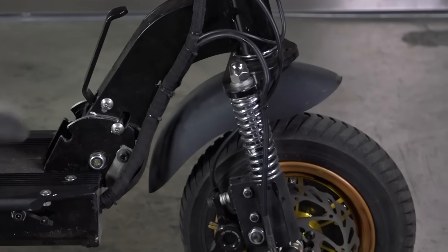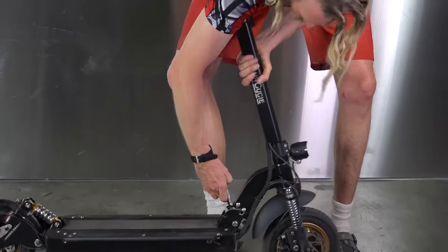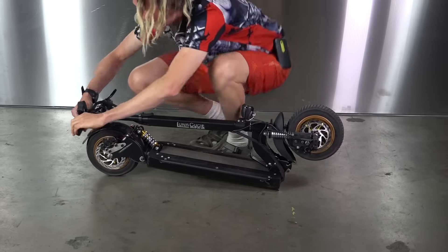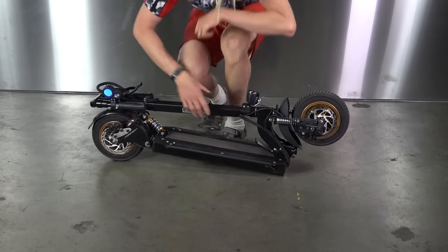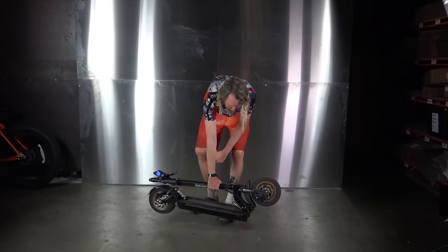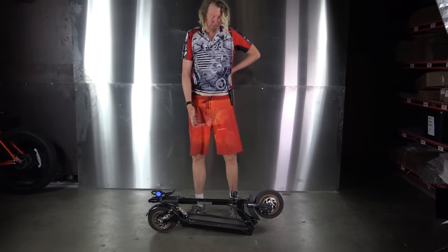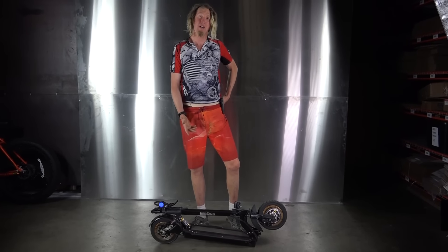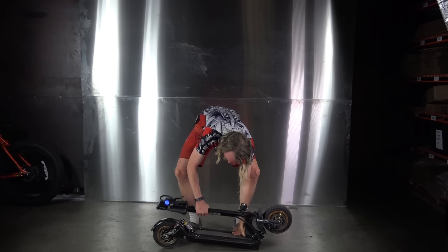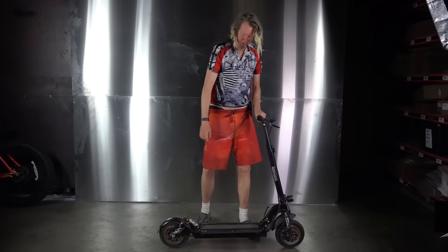It's absolutely insane. The whole thing collapses down — if you lift here, you can see it collapses and then the handlebars fold down like that. You can actually transport it like this. It weighs about 65 pounds, which is pretty heavy, but you can walk into pretty much anywhere with a scooter and not get funny looks. Like, you could walk into the Marriott Hotel with a scooter — it's not like with a bike where if you bring a bicycle inside, people start giving you really strange looks.